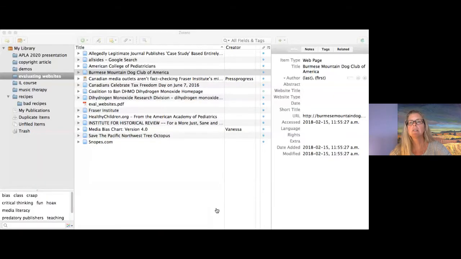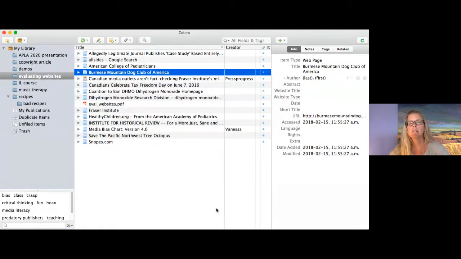I'm going to do a screen share here again so you can see it. There we go. No, it didn't quite do it. Okay, there we go. It's pretty ugly looking. It's not very friendly looking, but it is really easy to use. It has a very unfriendly name too. It's called Bibliographic Management Software, but it's basically an app that lets you manage all your resources, whether they're from the web or print.